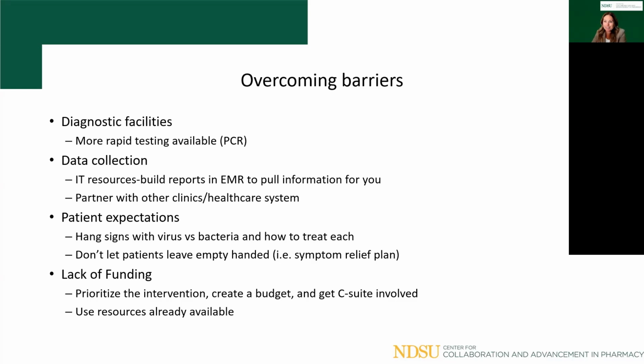Patient expectations is a big barrier, right? To stewardship, everybody thinks they need an antibiotic. So maybe hang some signs about virus versus bacteria and how to treat each one. When do we need antibiotics? When don't we? Or talk about antibiotic resistance. And then not letting our patients leave empty-handed, like I talked about earlier. Give them symptomatic relief and a plan going forward.